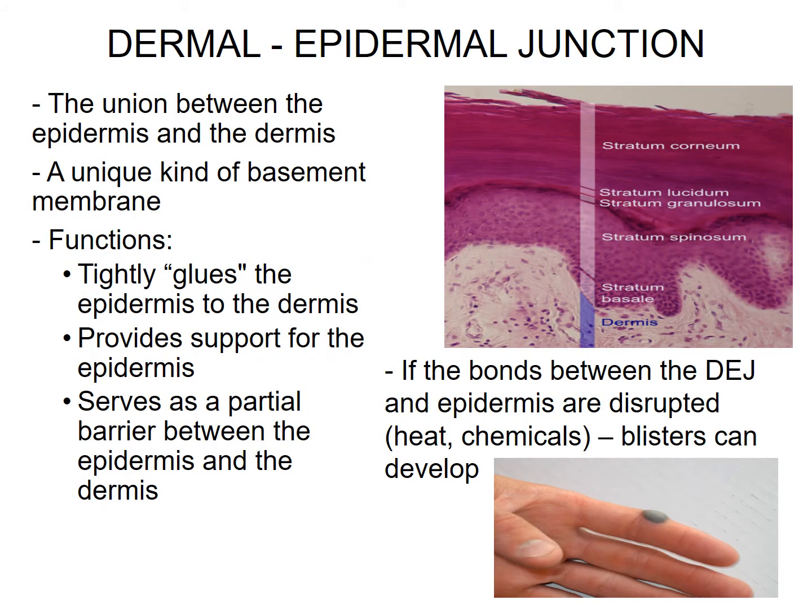And then once again we come across the dermal epidermal junction, also known as the DEJ. So just a review slide here. We talked about it's basically the boundary or the barrier between the epidermis and the dermis, gives support to the epidermis. And as I mentioned with the blister, if we were to damage this area, so if we're way past the callus, what would happen if we disrupt the DEJ, we can actually get a blister. And sometimes blisters can form with water, sometimes they can actually form with blood, as you can see in this case in the picture.